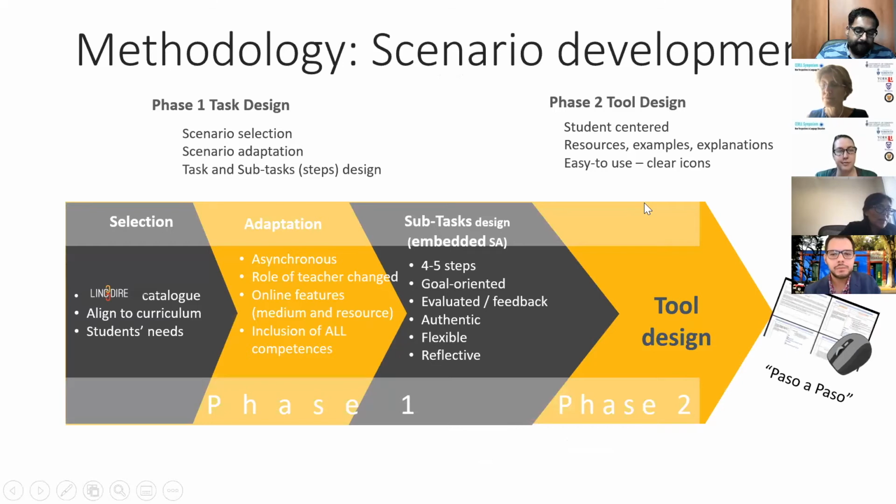So then the methodology for the development of this scenario had 2 specific phases. Phase 1 was the design of the task, and that took us to the design of a pedagogical tool, which is phase 2. The first phase of this scenario development starts with the selection of an appropriate scenario that aligns with the specific objectives of the curriculum and, of course, students' needs.